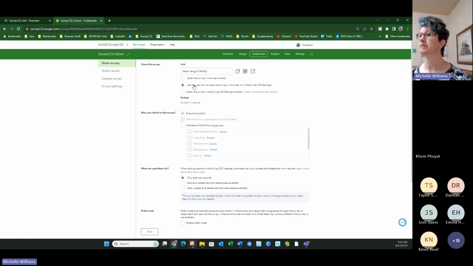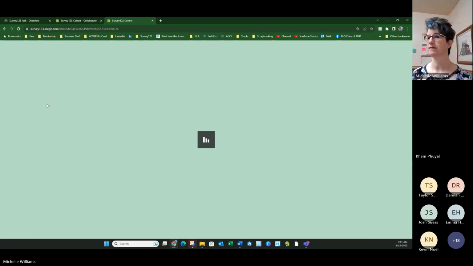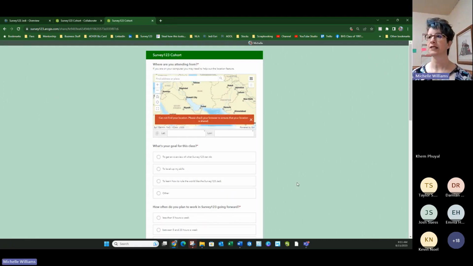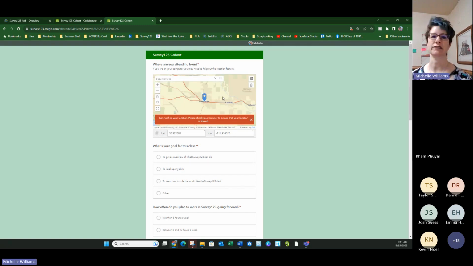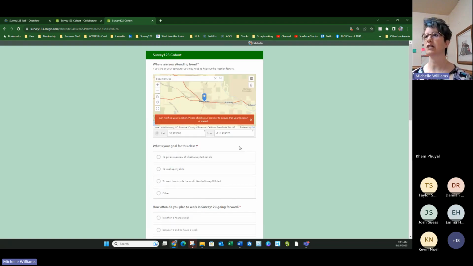Anyways, what we're going to do, I'm going to open this up in the browser so you can see it. And I'm going to grab the URL because it's easier when I'm on my computer. And this is what that looks like. And this big ugly red area just says that it doesn't know where my computer is. That's probably because I might have that setting turned off or something. So people can go in here and you can actually get there by just adding your information right there. Anyways, this is what you looked at. I'm just sharing this with you so that you can see that this is what the browser looks like.